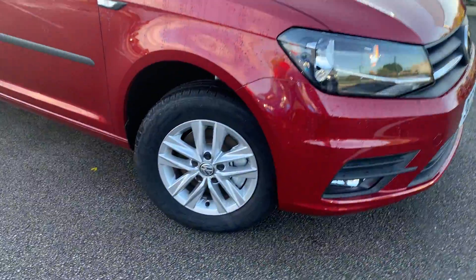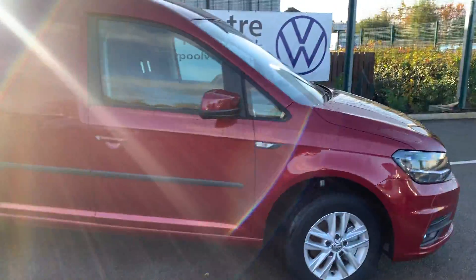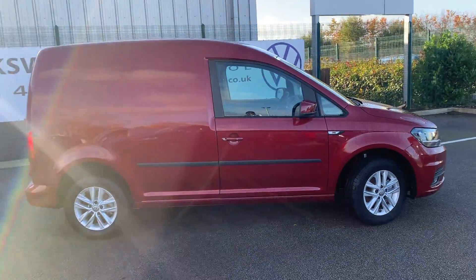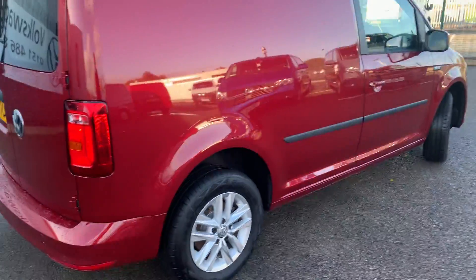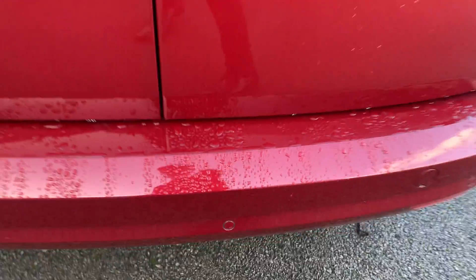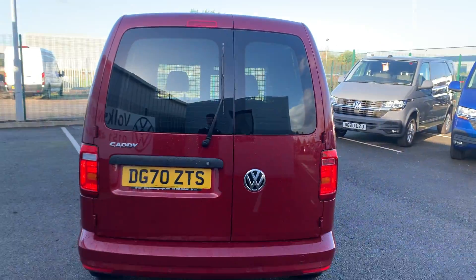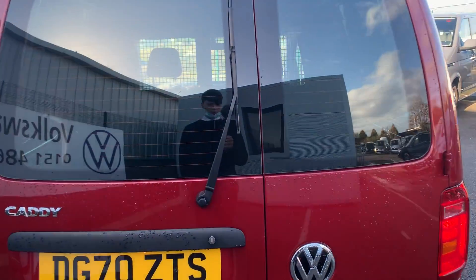You can see straight away you do have your 15-inch alloy wheels. This vehicle is the short wheelbase. As you come around to the rear of the vehicle, you can see you do have your rear parking sensors which are dotted on the rear bumper. This vehicle does come with the rear barn doors, with glazed windows and wash wipe which you can see just here.